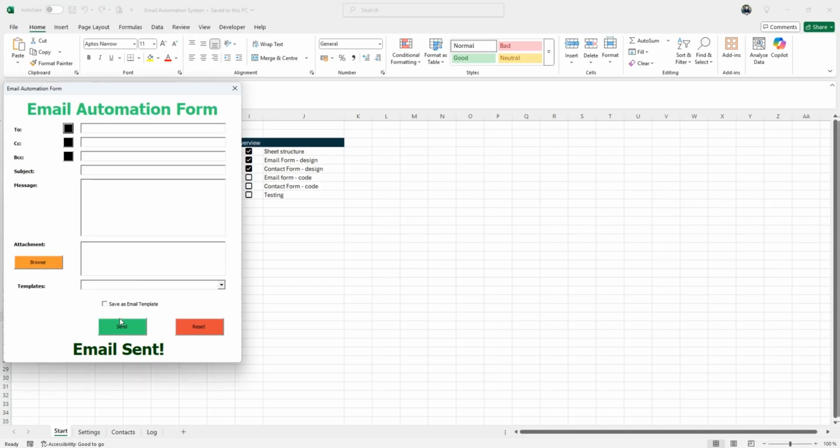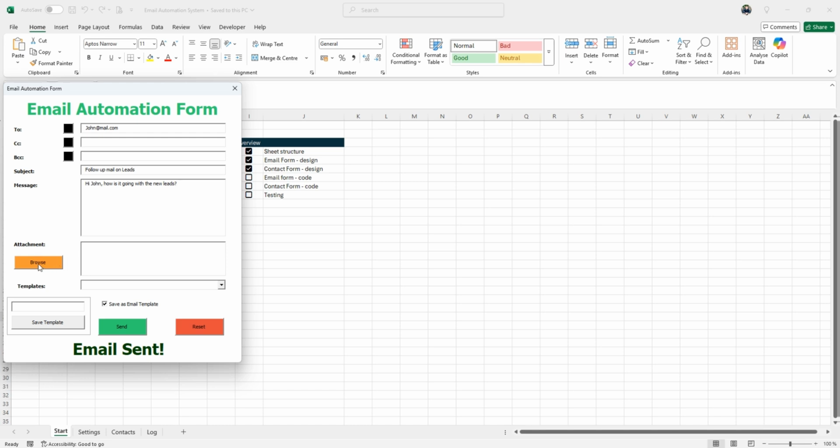So when we save it and go through all these steps, actually let's do it for testing. Let's say John needs a mail and we need to send it to him, a follow-up mail on leads. Hi John, how is it going with the new leads? Something like this.